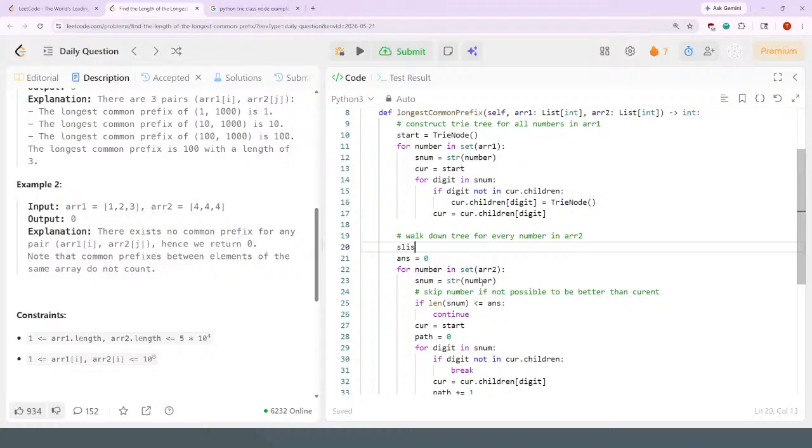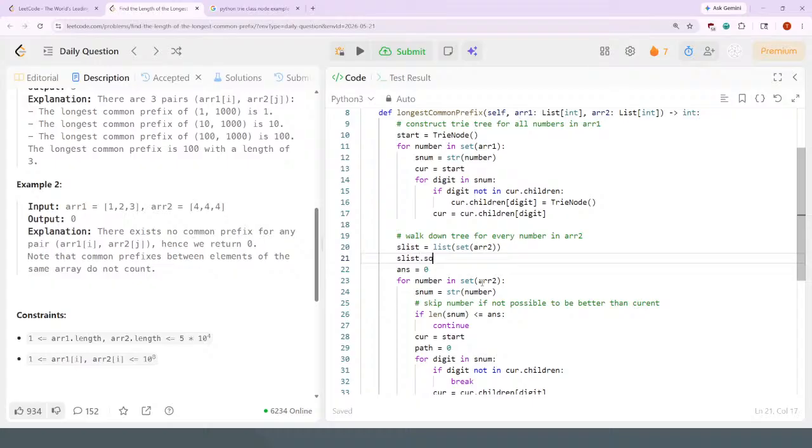Actually, S list is going to be list of the set of array 2, and then slist.sort by key equal to lambda x, where I'm going to use negative of the length of the string version of this value.